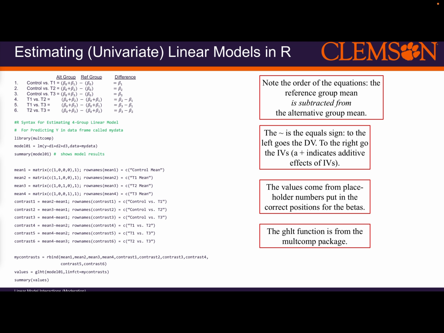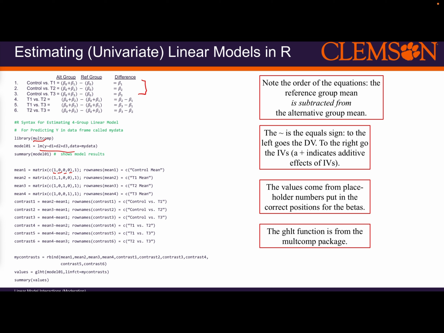Now we can do this in R, right? In R, the linear model syntax allows us to enter each of these three separately. So y tilde d1, d2, d3, shown in the underlined section on my slide, describes the model where we have all three effects. There is a package called multcomp in R that allows us to take the beta weights from our model and move them into configurations that would give us those contrasts, those differences between the other groups. So here, what we have to form is a vector of zeros and ones, depending on what we want to do.